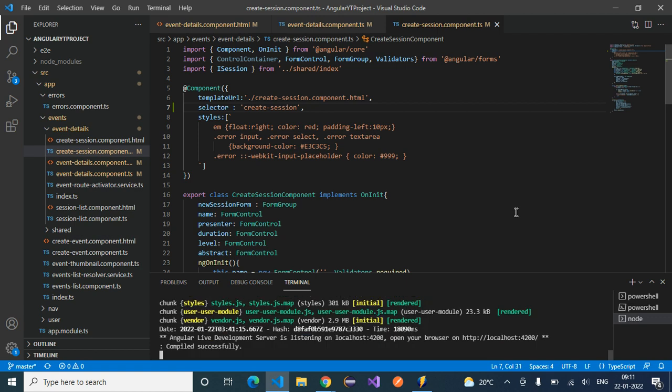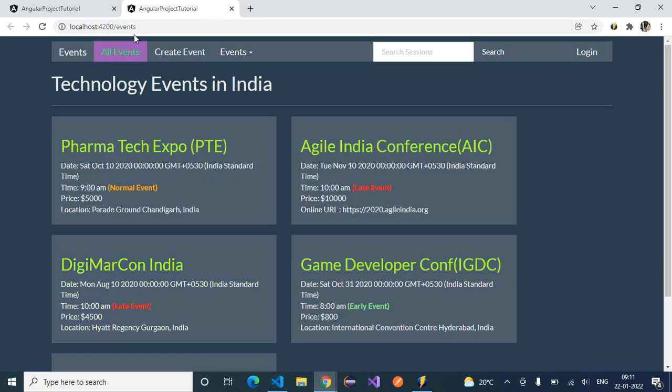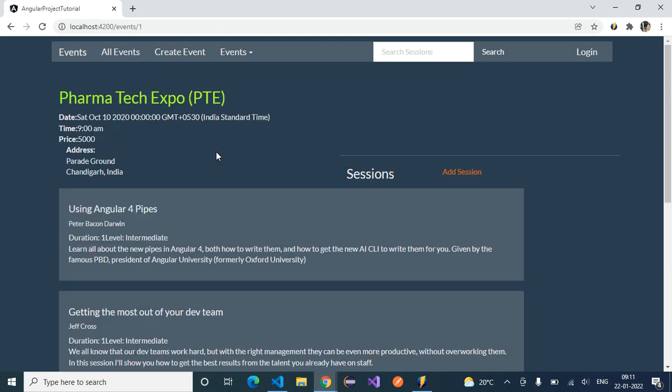You can see that it got compiled successfully and is hosted on localhost:4200. Let's open this link now. Here you can see all events getting displayed on the all events page. This is fine. Now on click of any of these events, you can see the sessions getting displayed over here, right? This is when the add mode property is false. When it will become true is on click of the add session link.